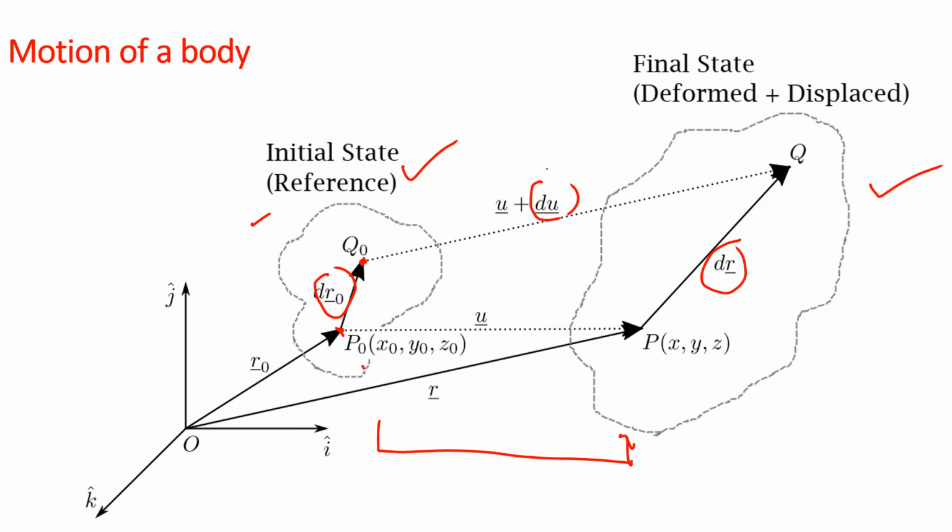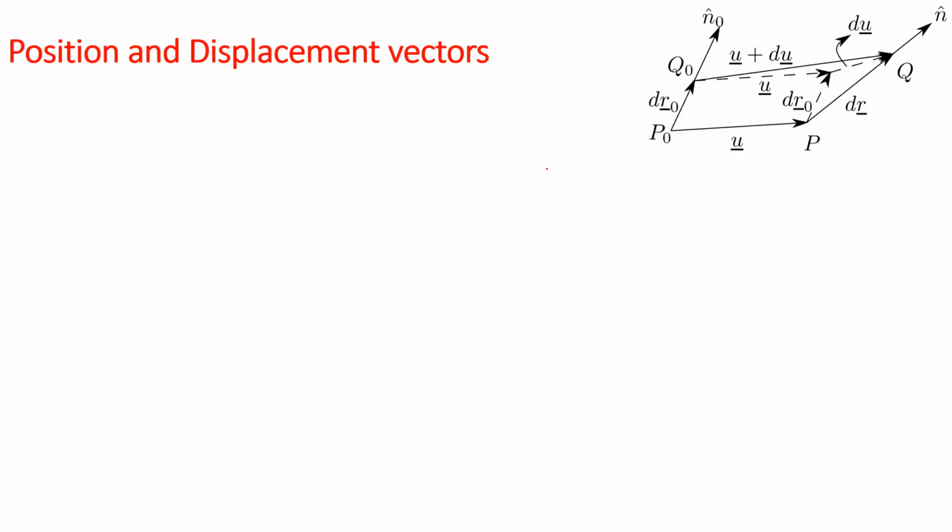Okay. So please draw this figure, because in the subsequent slides I do not have this figure, and I will be talking as if you have this figure at your desk. All right. So I've drawn a shorthand version of the same. P has undergone a deformation of U. Q has undergone a displacement of U plus du. Original length was dr0, and the final length is dr. You can draw the parallelogram diagrams adding U and dr0 and make up for the other unknown vectors.